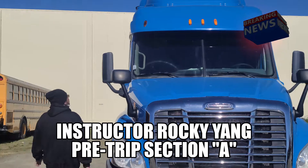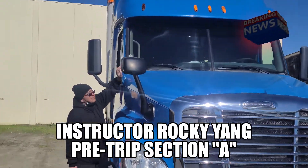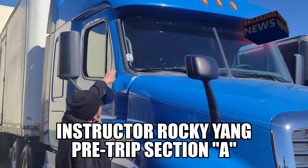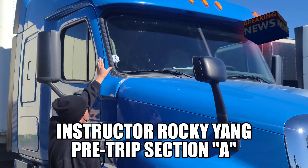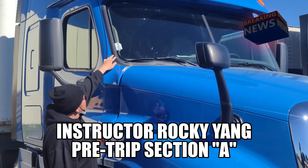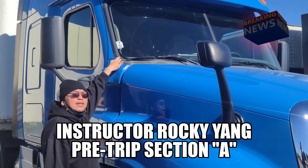I'm going to go down my windshield, touch it, make sure my windshield is not cracked, broken, or damaged. No illegal stickers, securely mounted by the rubber seal. The rubber seal is not excessively worn or torn, it's securely mounted, and has no abrasions or bumps, no cuts, no leaks.